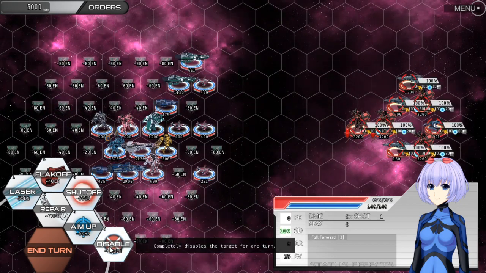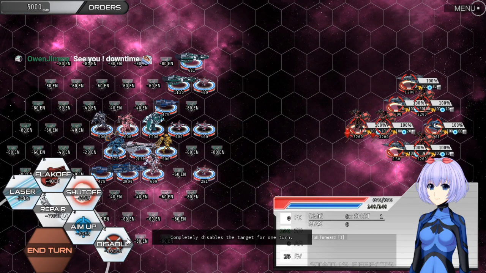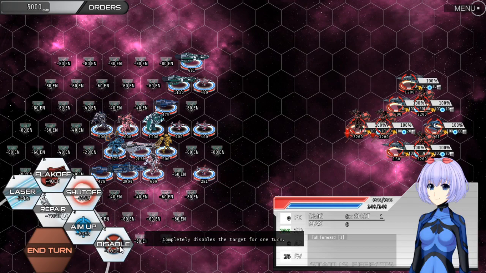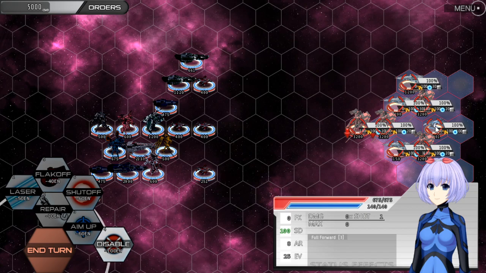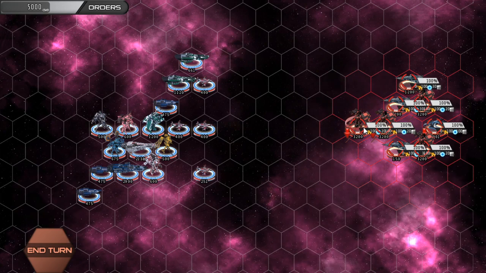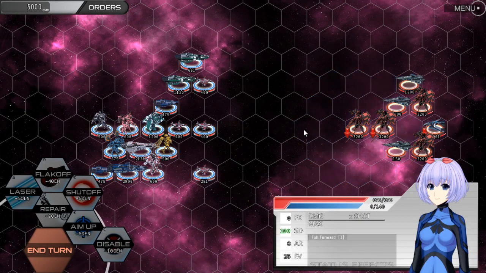Alright, lastly. Oh, if only disable cost less. Good night, Jimmy. I'm gonna disable this Falcon because that thing has 9,001 health, which is very memey now that I look at it. And a ton of armor. Holy crap. That thing's not gonna go down easy. And it probably boosts a bunch of horrible things. So I'm disabling that. And then we're gonna use Flak Off on one of these. So that next turn we might be able to hit it.